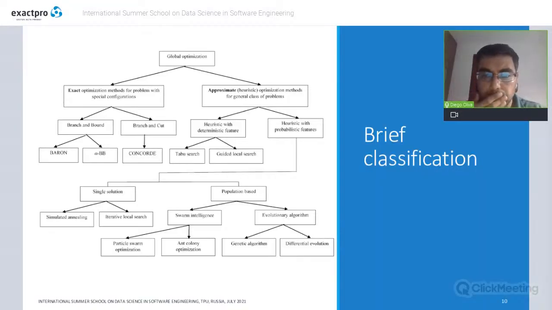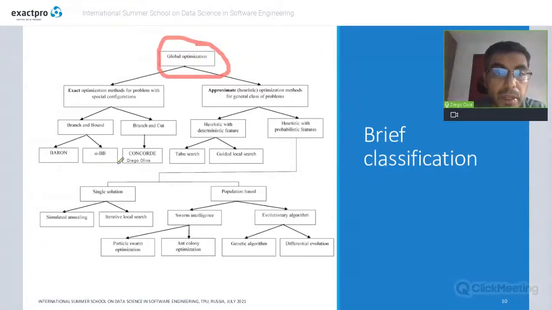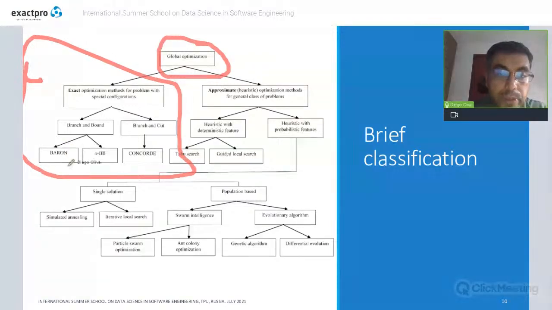Okay, so let's continue. Here we have another classification, where at the top we have the problem that is global optimization, and in this branch we have the mathematical approaches, and in the other branch, which is not rounded, we have all the approximated methodologies. It could also be a good definition: exact method and approximate method, because in mathematics I was looking for the best and exact solution. In global optimization, with approximate methods, we are looking for approximate solutions that are not the best one, but are close to the best.